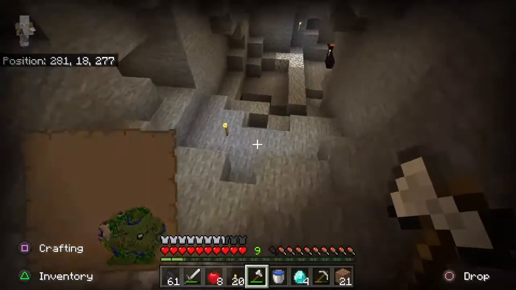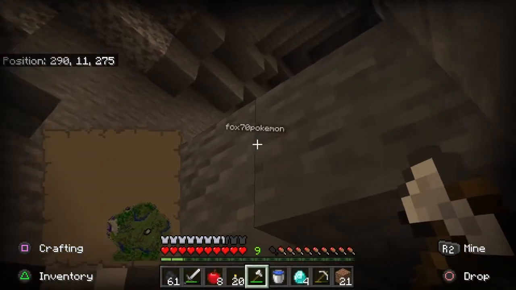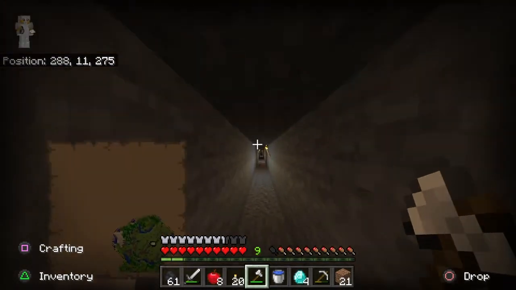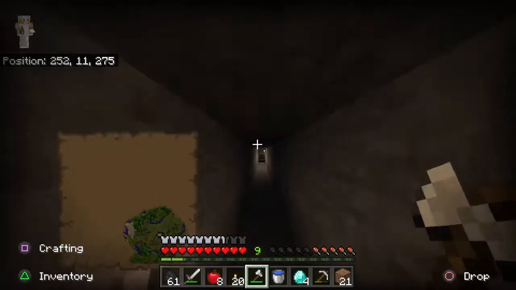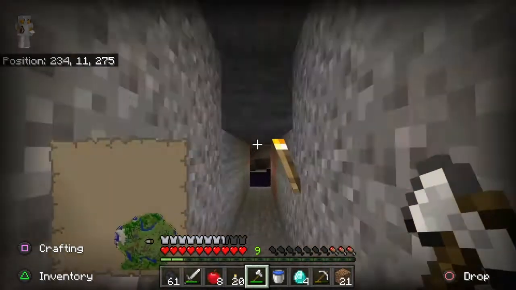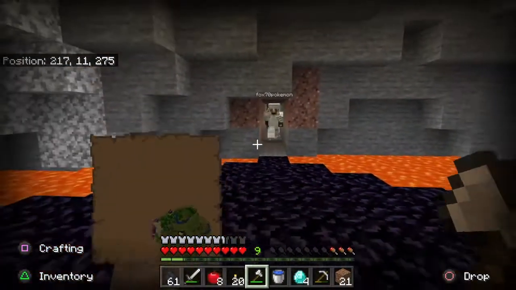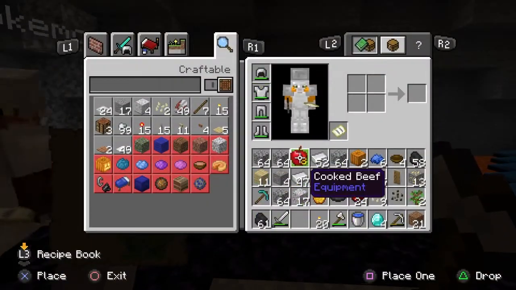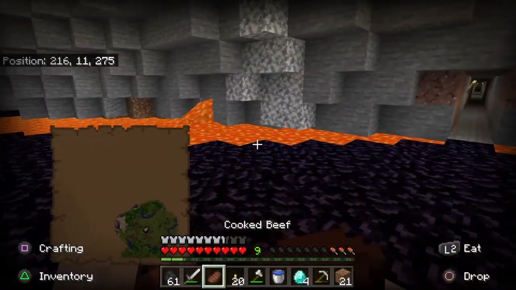Okay, let's go back. This is the way I came from. The mob spawner is right back at the beginning. This thing doesn't work the same way as it used to. But I'm starving now. But it works faster. Dude, it makes you super hungry. Look how hungry you are now. I was almost full and then I lost it.